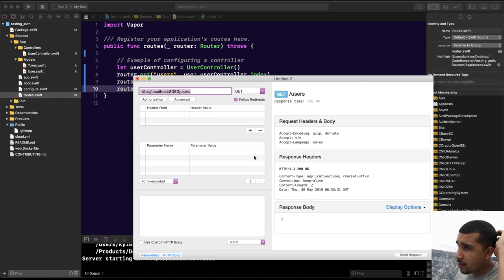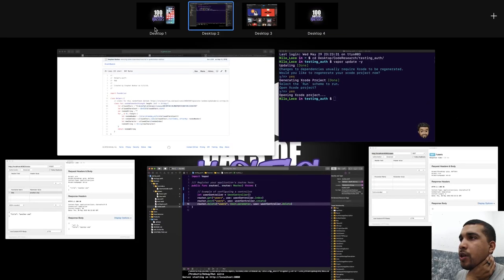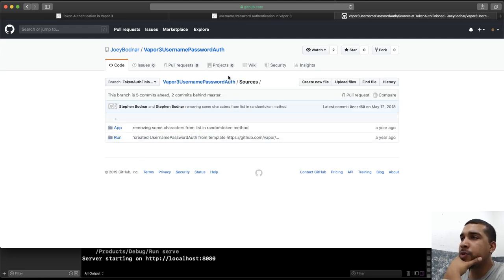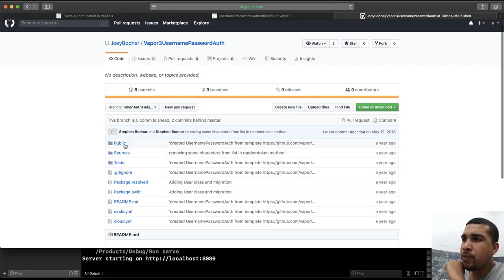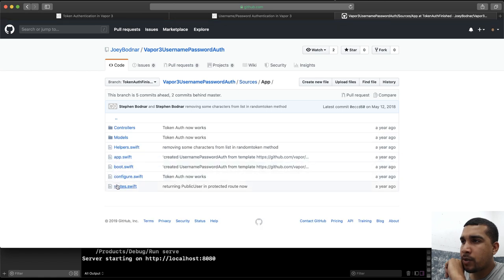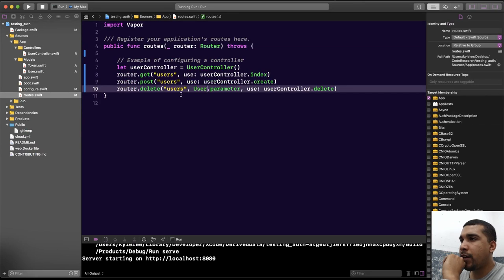Not giving us an error quite yet. All right, because there must be something that we have to change on the actual routes. So let's go ahead and take a look at that. I believe there was something, I think it's called middleware, that you would usually put on your object or on your controller. So I think we need to set up the middleware. So let's go ahead and look at the routes. What is it doing? Yeah, see, token authentication middleware. So, let's see. When we do create, we're actually going to change these.